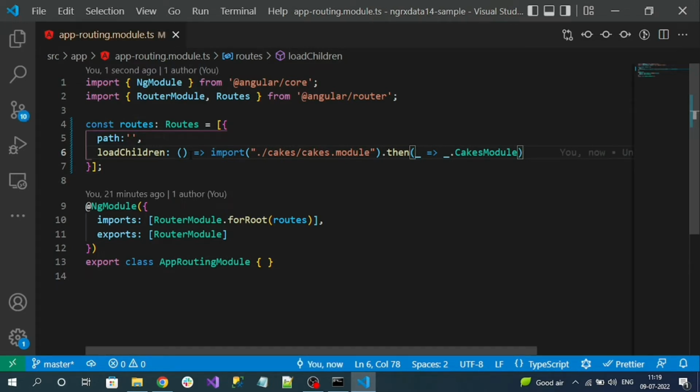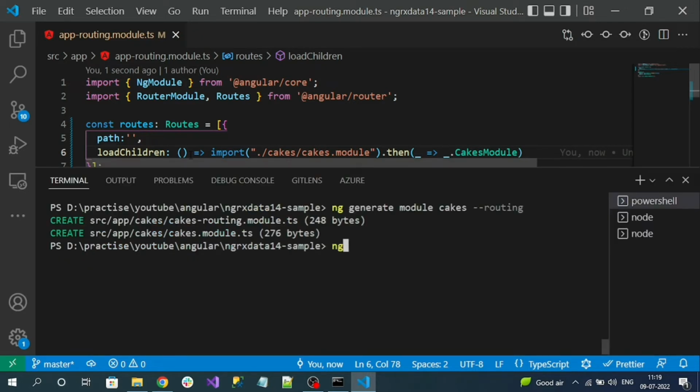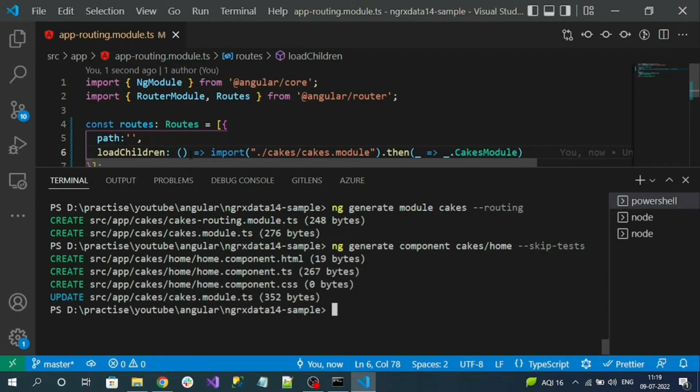Now let's add a child component like home inside the cake module. For that, ng generate component inside the cakes folder. The component name is home, and I don't want any auto-generated spec files, so I can specify the skip-tests flag.